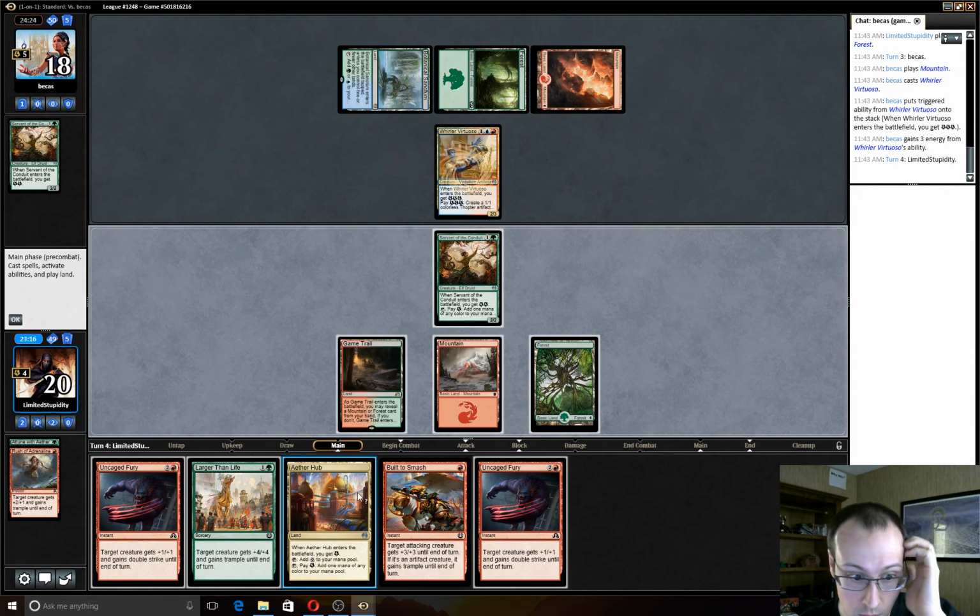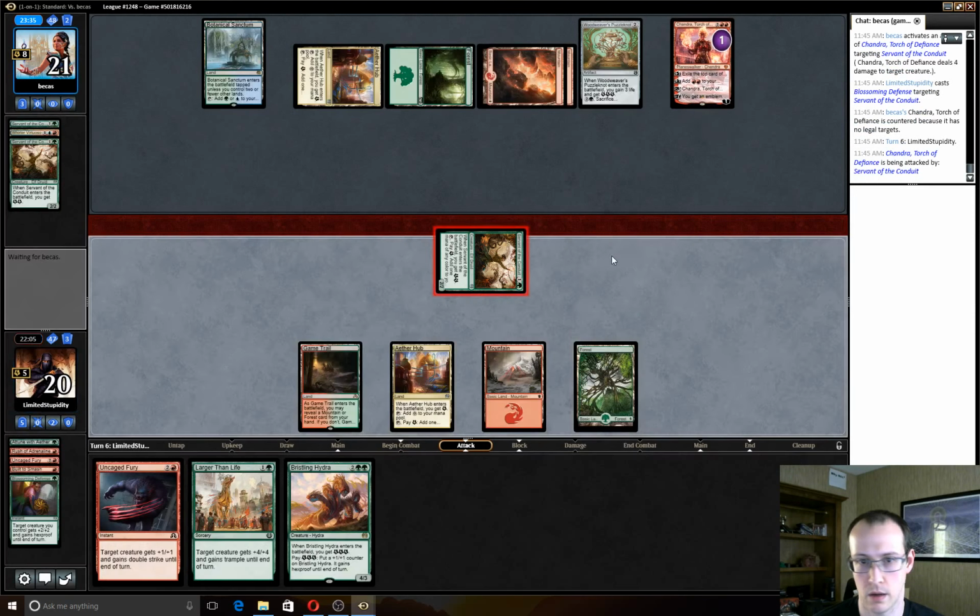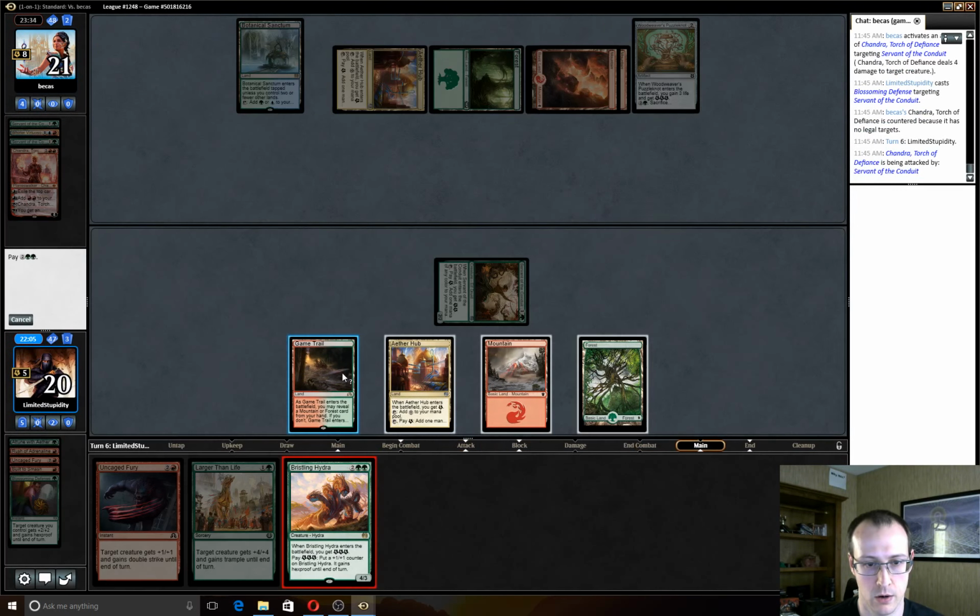Kill all your creatures. Emerald, can't win. Chandra, okay. That can theoretically be dealt with. And I do have Blossoming Defense. I get to take out Chandra without blowing any further pump spells, and play Bristling Hydra. Okay. We're getting there. For a second I was really scared I didn't click correctly.